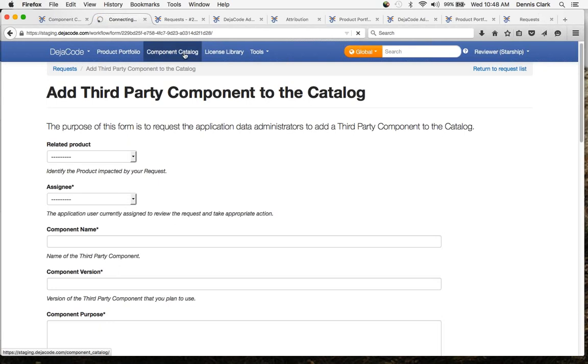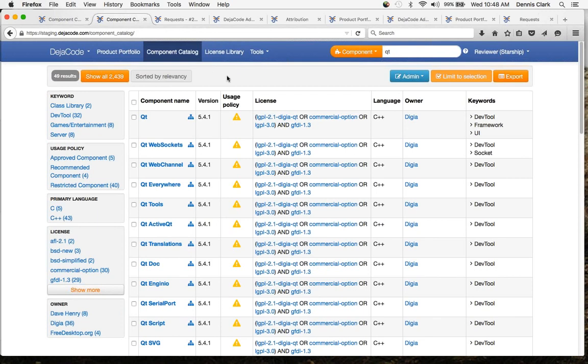Dennis, we have a question about our product roadmap. Do we publish a product roadmap for upcoming features? The answer is that we don't at the moment, but we do publish a newsletter regularly with what we're working on and the new features that are added to DejaCode.